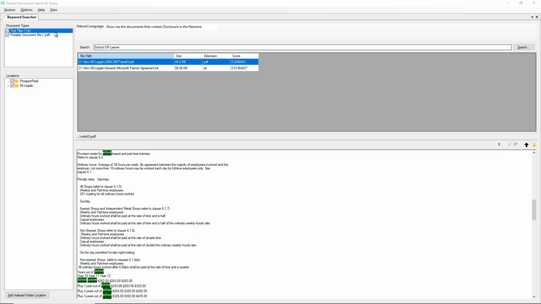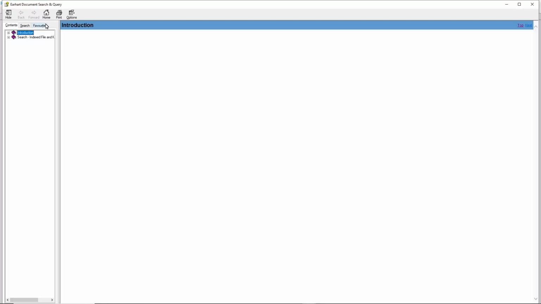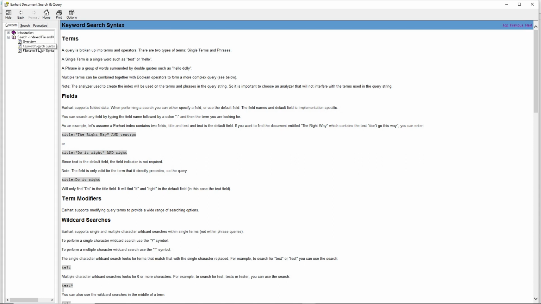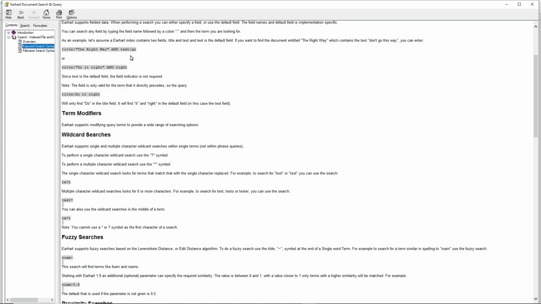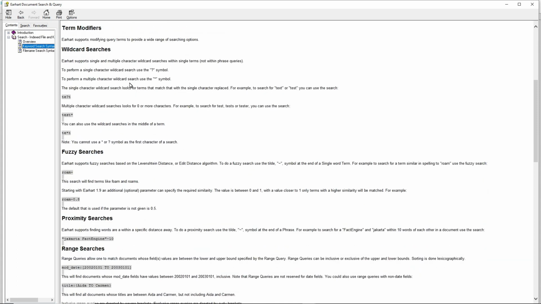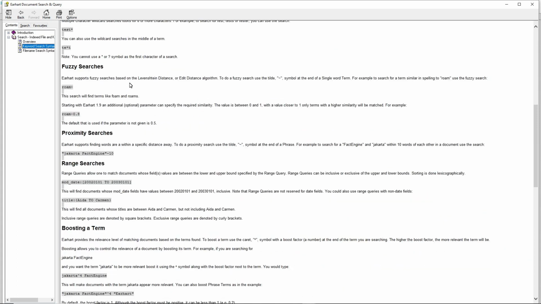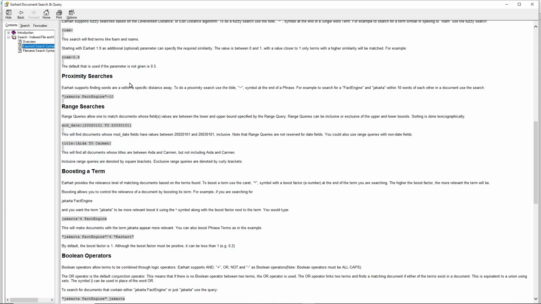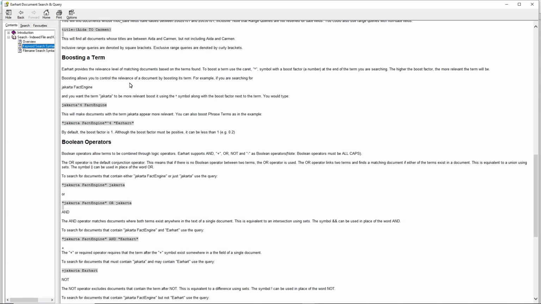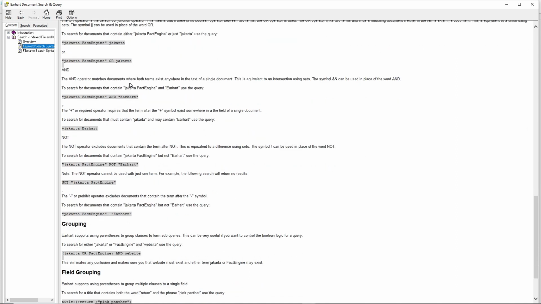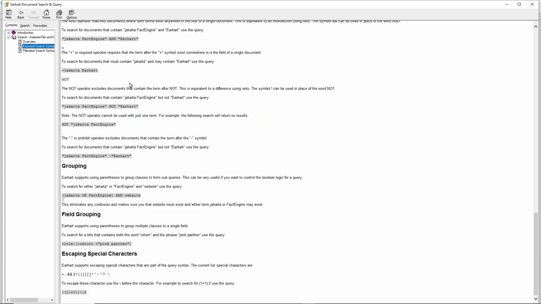Now, if you need help at any stage, there's a comprehensive user manual, so you can open the help manual and go to the keyword search syntax section, and it provides the relevant syntax for querying inside the documents or by file name.